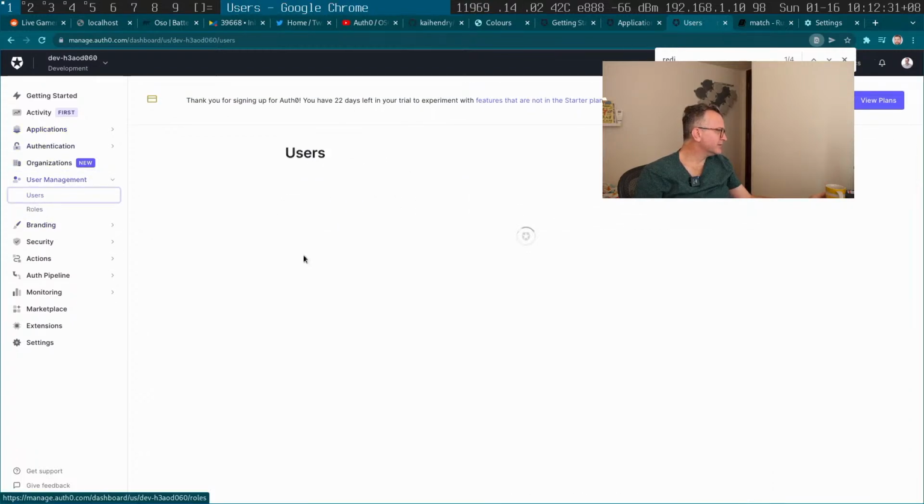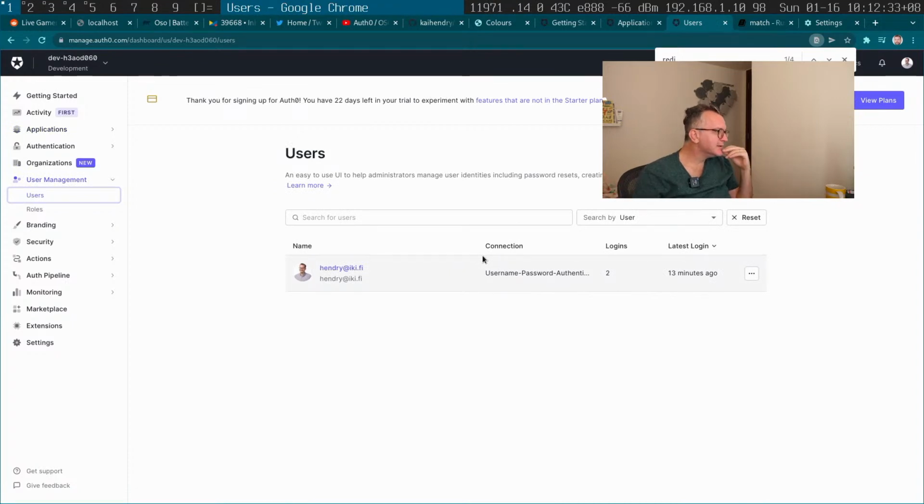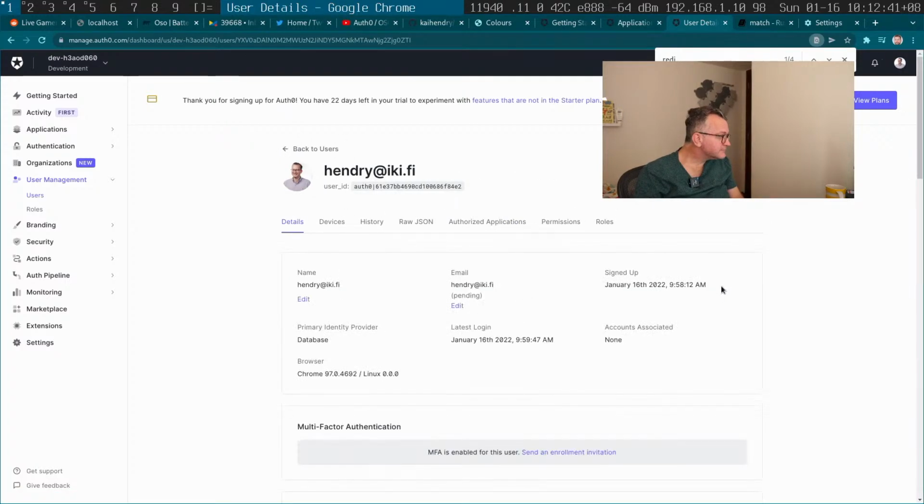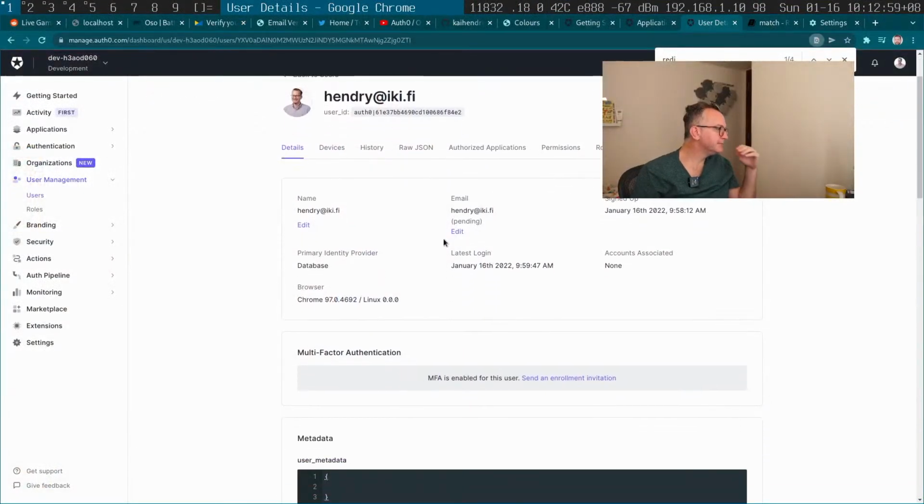User management. Here we go. Users. Where's me? I did 2 logins. View details. Oh, it sent me an email, did it? Let me check if the email came through. Oh, yes, it did. So this should be no longer pending.